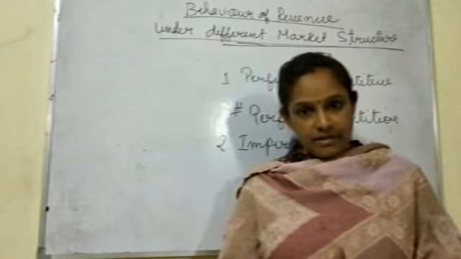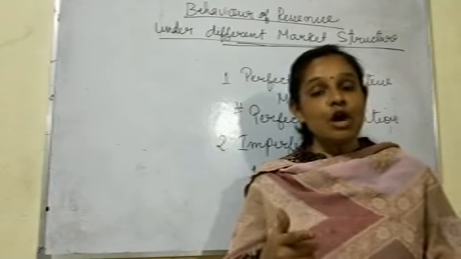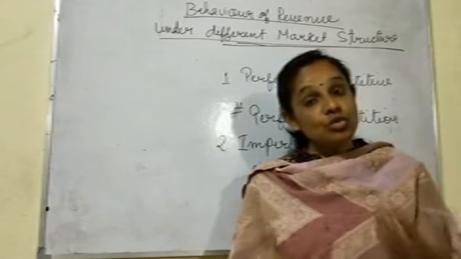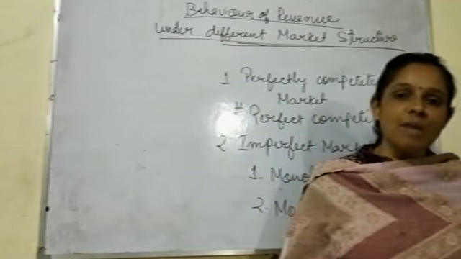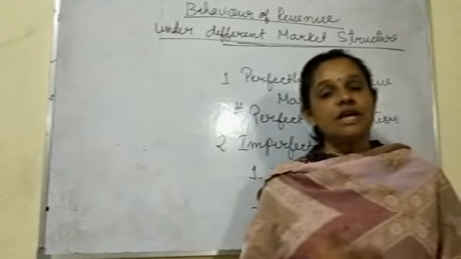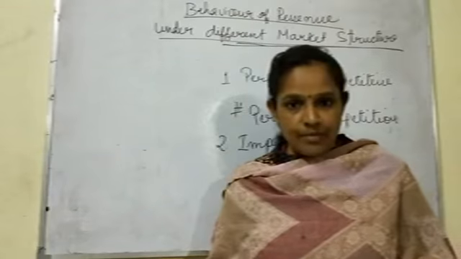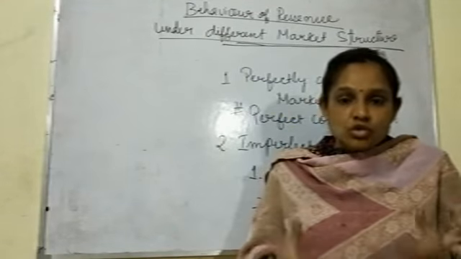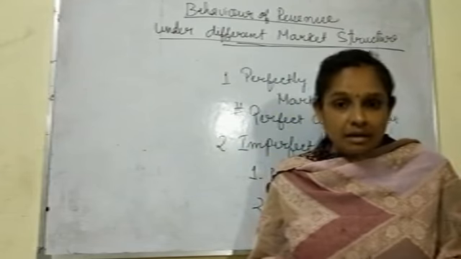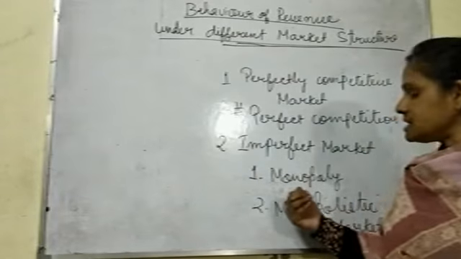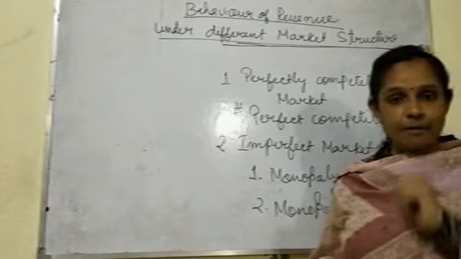Under monopoly, a firm is a price maker. वो अपने commodity का price खुद बनाता है, खुद decide करता है. क्यों? क्योंकि he is a king of the market. He is selling a commodity which is not being sold by any other seller. So he is a king, he is a sole seller of the market. So he is a price maker. Who is a price maker? A seller or a firm under monopoly market is a price maker.